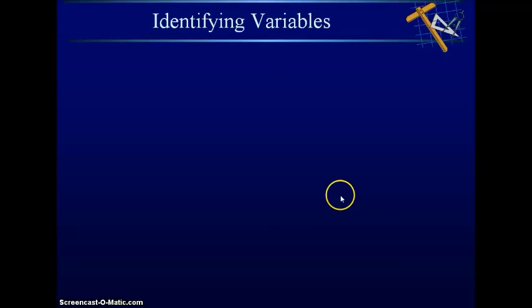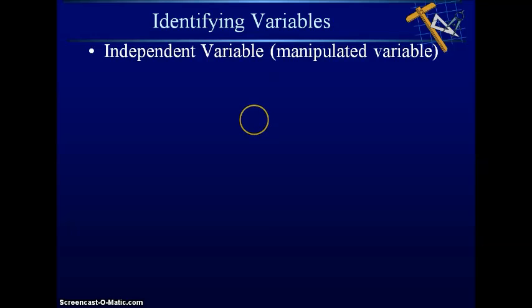So when you are making a graph in science, of course, the whole point is to try to determine a relationship between variables that you are testing. And a graph is just a visual way that we can help to try to see and to determine those relationships. So when you are making a scientific graph, the very first question you want to ask yourself is about the variables. Okay, you want to identify who the independent variable in the experiment is.